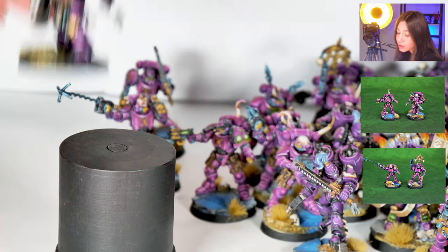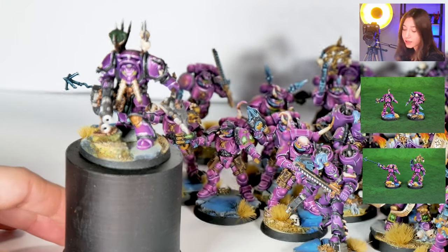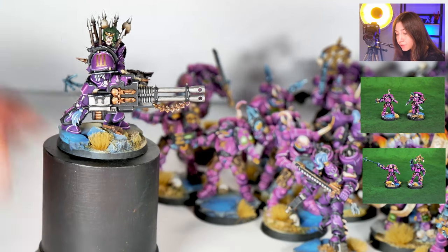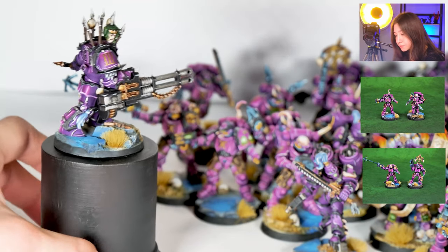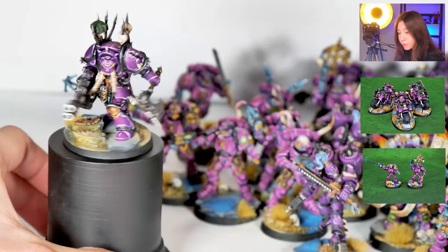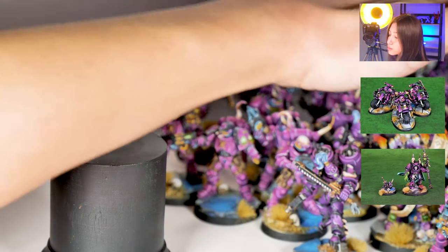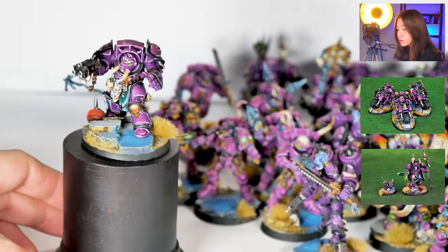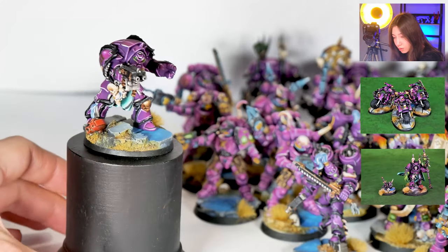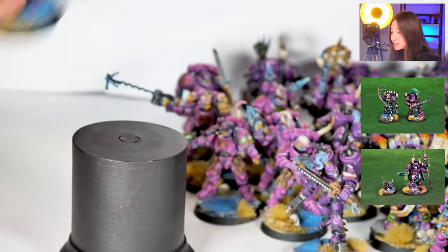And what else do we got? We have our Chaos Terminators, again at blow-my-mind level, 10 of them on this commission. Super nice. You see the logo also on the shoulder pads, the sections, super cool. I also really like the green with this purple. It contrasts so well with one another. Let's see, with a different weapon, different pose. Oh, my poor little Blood Angel here. Super loving it.